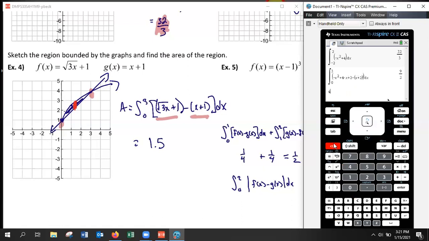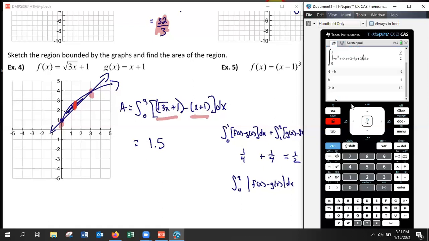And then you can go ahead and store this as a variable. So let's store it as B. So that anytime I type in B, I get 4. So like 3B is going to be 12, et cetera, et cetera. One of the benefits of using the calculator, I know I've shown this in the past, it doesn't hurt to show it one more time. So we know that f1 of x is the square root of 3x plus 1.